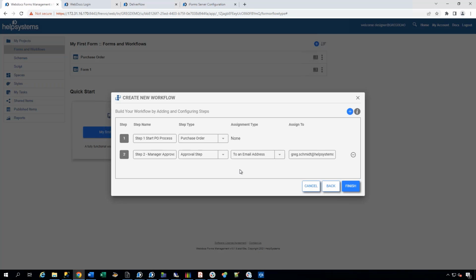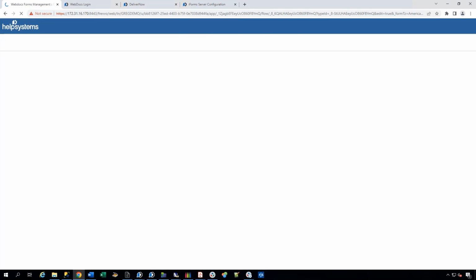too. So this is where you could reach out externally too. So if you want to use an email address to reach out externally, you could do that here from an approval step option. But I can actually select user, role, email address, or anything like that inside of here if I want to. So in this case, I just have an email address that I'm going to use for that second step, and I can click finish inside of here.